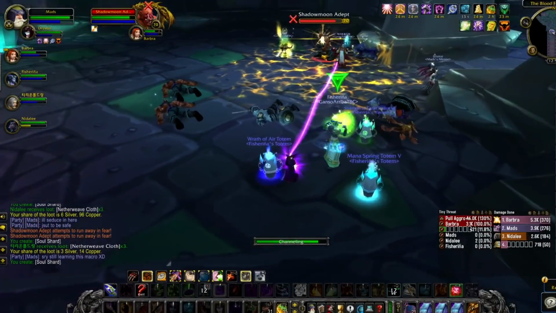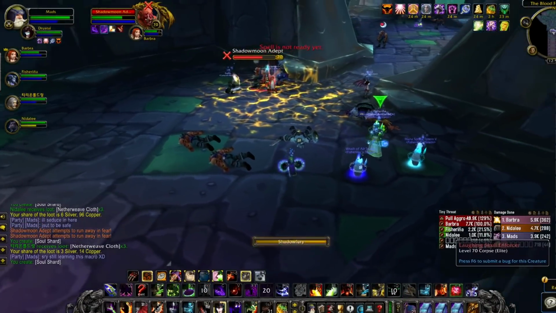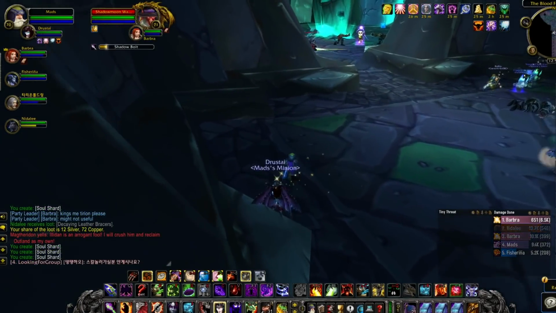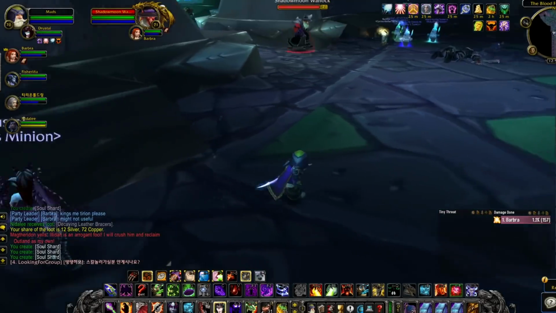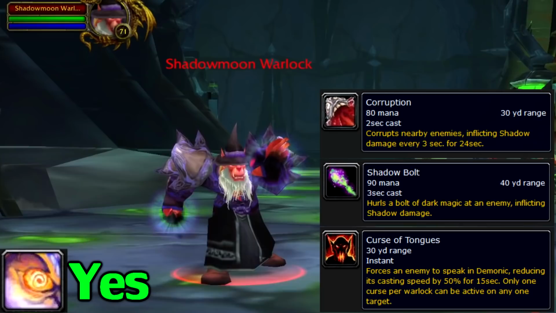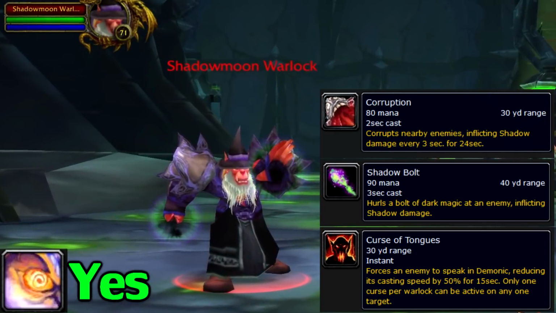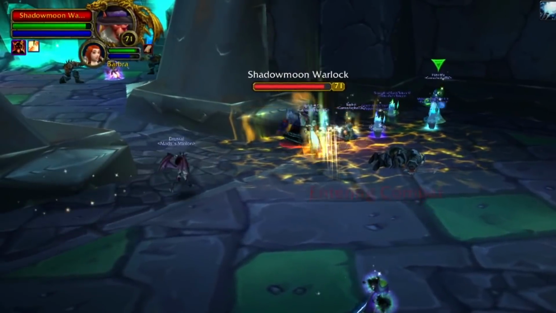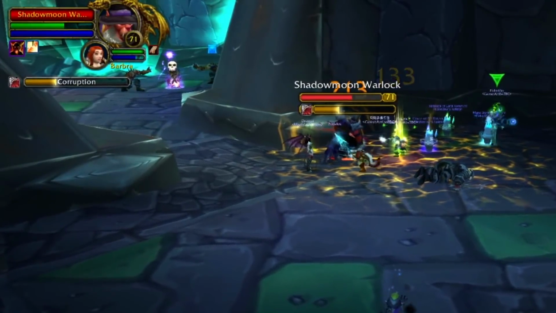Same concept applies here. Big damage on tank, CC or stun what you can. There is a Warlock patrol as well, and I recommend grabbing that first and getting it out of the way. These guys will just do Warlock things like the Curse of Tongues, so decurse that right away. They'll throw out dots and buff allies. They are interruptible and susceptible to cast slows, like the Curse of Tongues, as you can see.